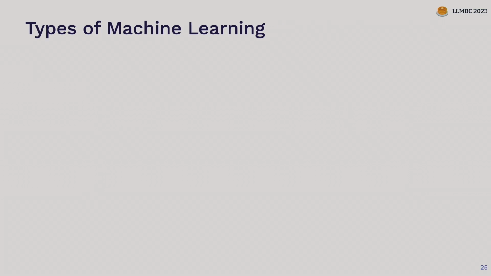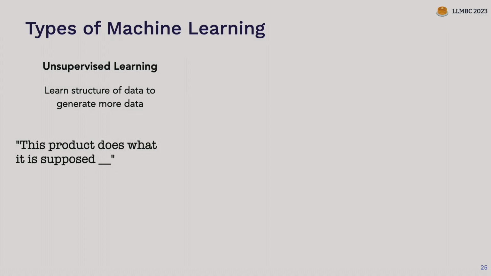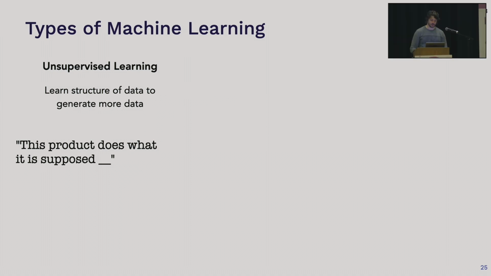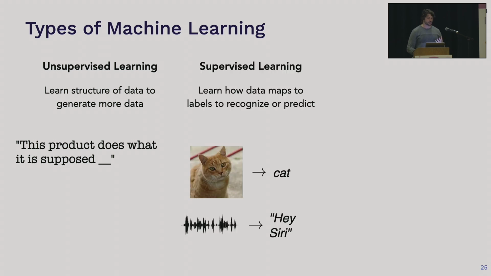If you've spent any time in machine learning, you'll be familiar with many different types. At the highest level, there are basically 3 kinds. There's unsupervised learning, where you're trying to learn the general structure of some data, because you want to be able to produce data similar to what the model was trained on. That's the closest to what language models are doing today.